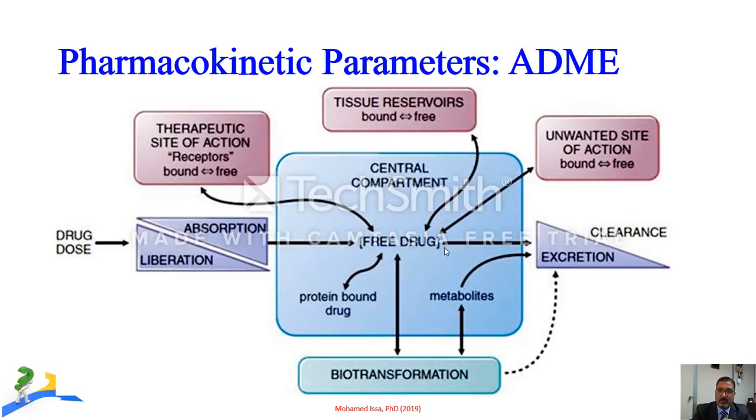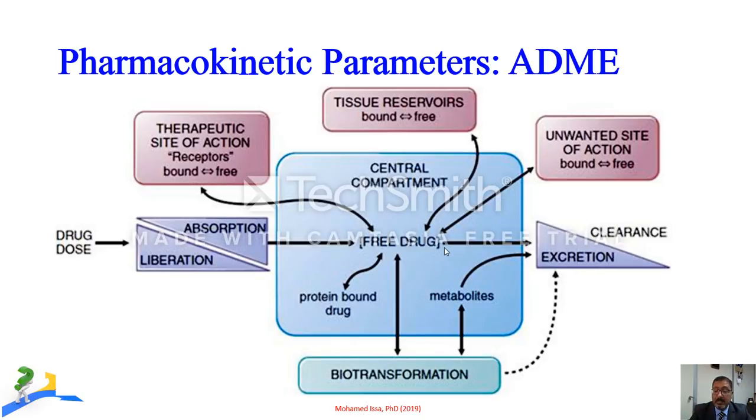What really happens is bound drug. There will always be a fraction of our drug that's free, not 100% bound, but there is always a fraction which is free. This free drug, this actual moiety, goes everywhere in the body. It can go to the site of action, specific organs, specific tissues, specific receptors, and exert the desired effect that we're expecting. This free drug can go to specific tissues.